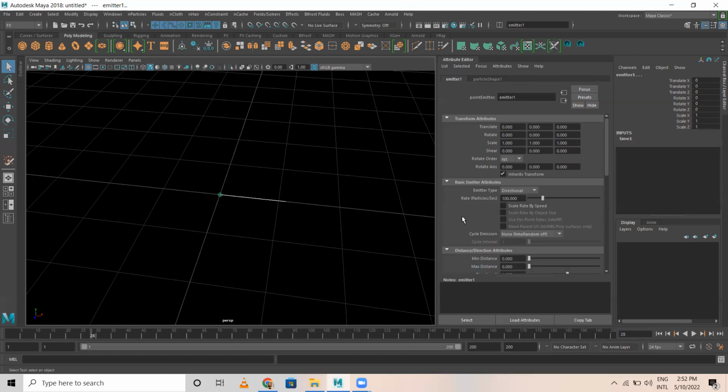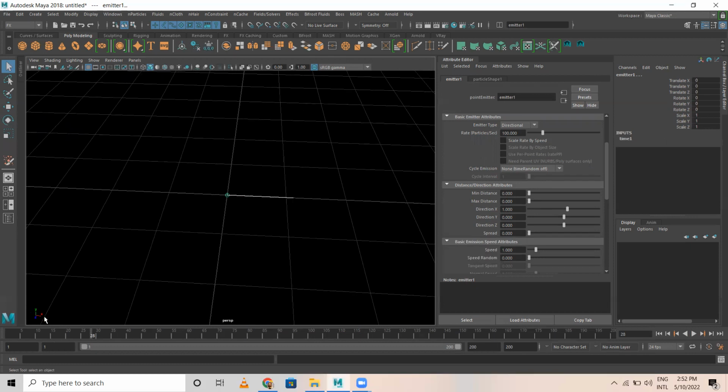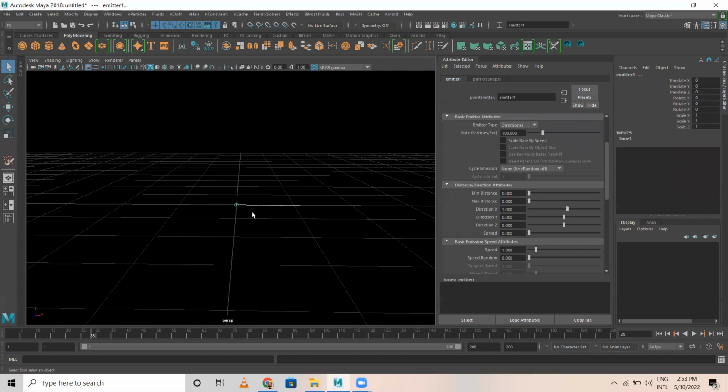I select the emitter. I'll come down. You have an option called distance and direction attributes. If you notice here under direction X, the value is 1. What is direction X? Can you see here the red color line, direction X? This is X direction. That's the reason, the value is 1, and Y and Z are 0. That's the reason this particle movement is in this direction. Let's say I want the particles to come in the up direction.